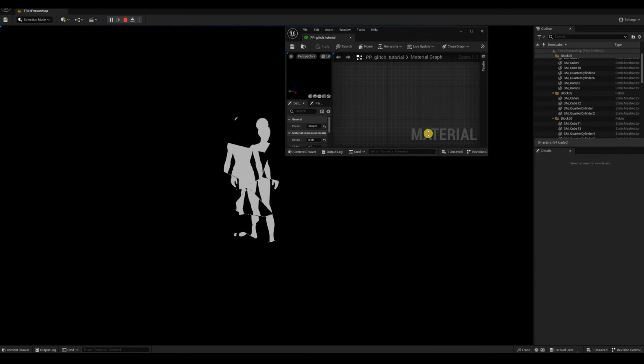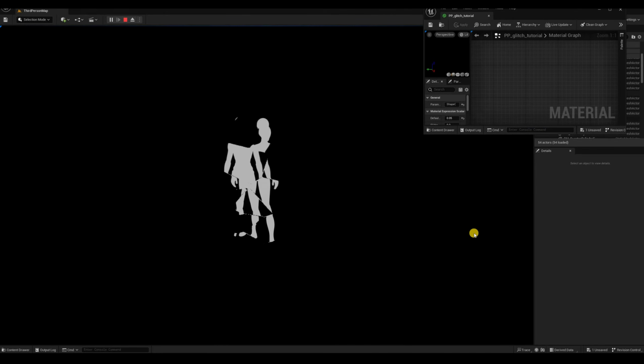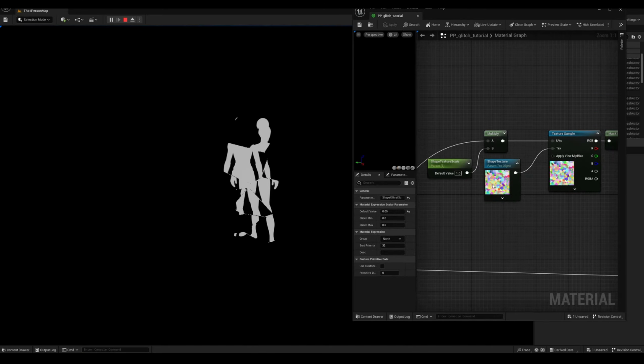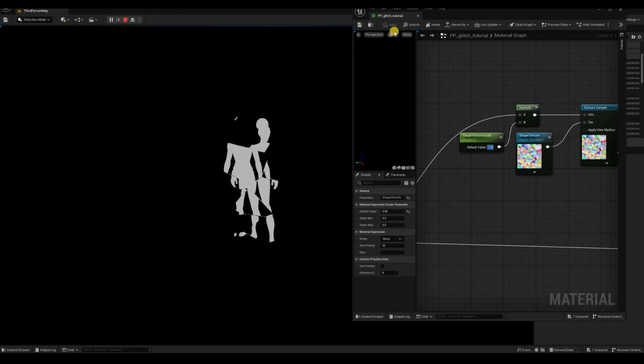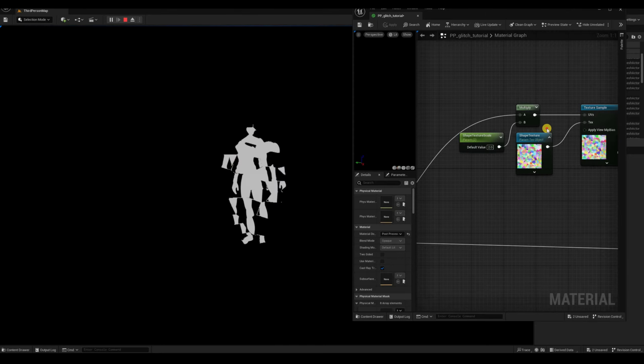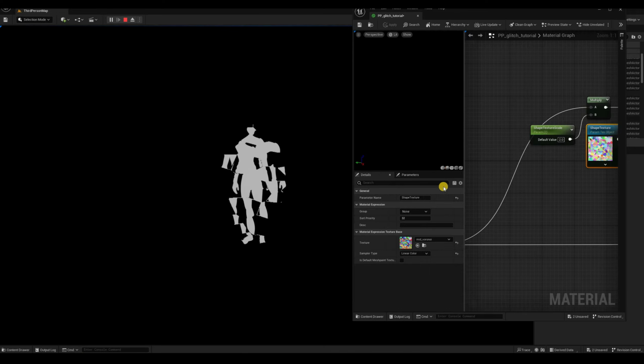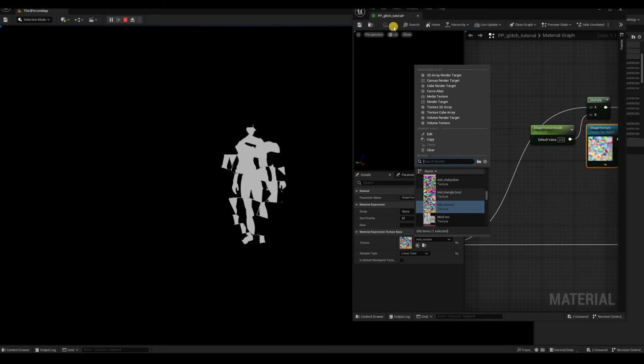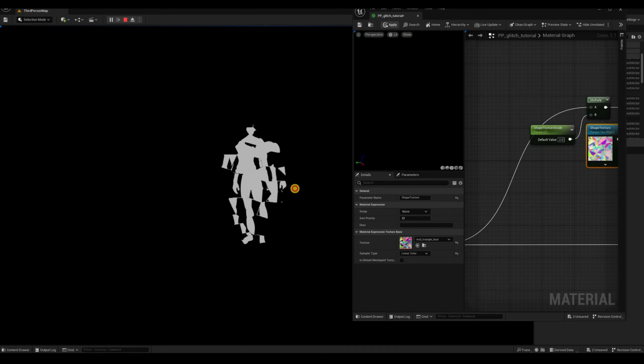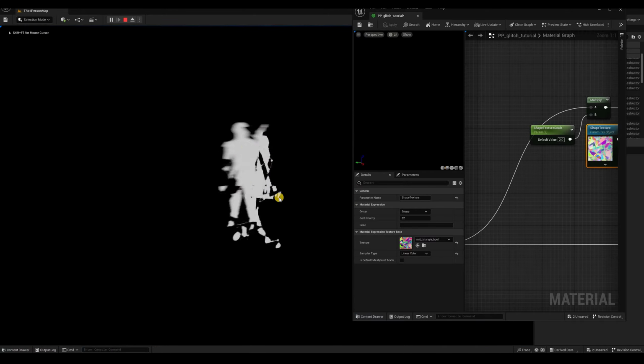Let's change the size of these and rearrange things a little bit. And we can try scaling the texture up if we want more triangles or more shapes, like that. Or we can change the texture object that we're using and try the triangle wool, for example. This one maybe resembles a little bit more what we see in the Spider-Verse movie.